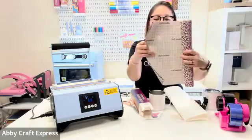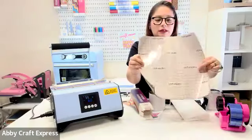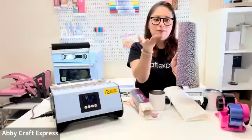And this one has 2 sides. It has one with the logo, and it has these lines here to guide you to cut, and then you have the side with the print. You want to have the print facing up on your mat before you cut it.